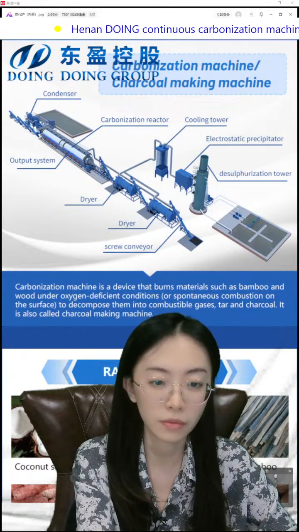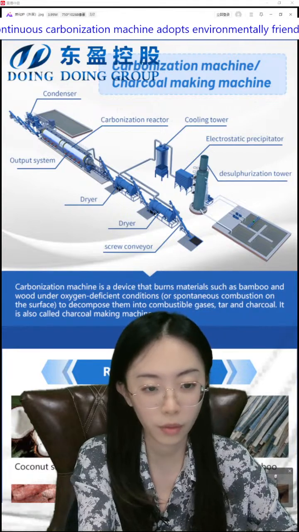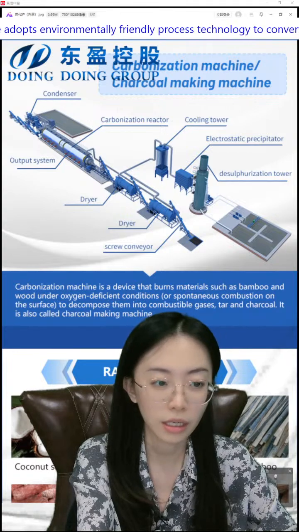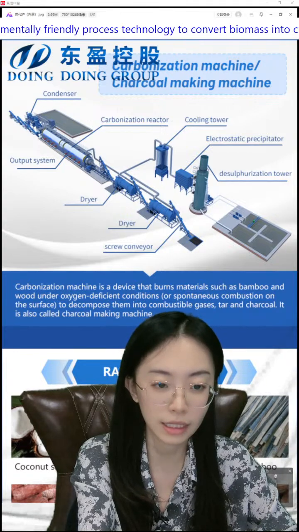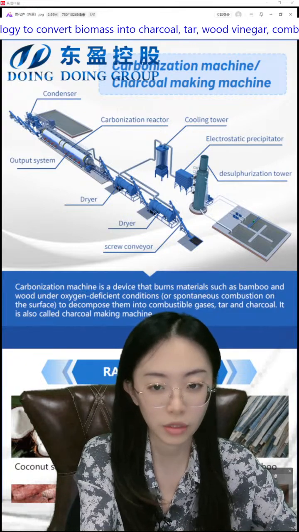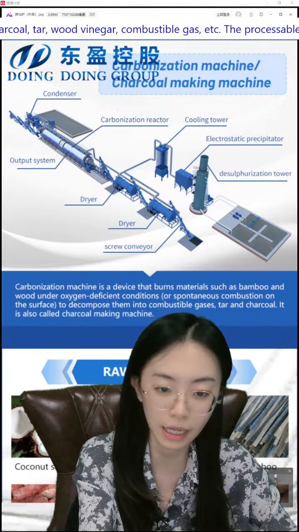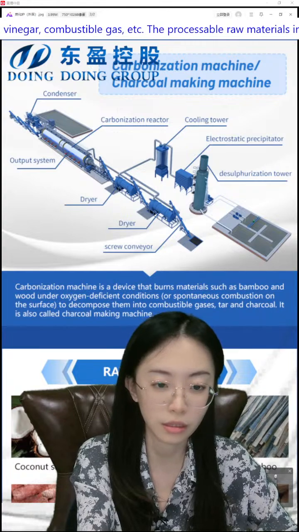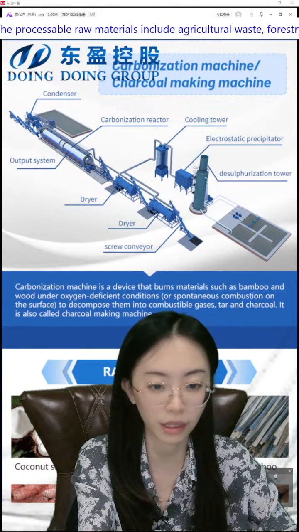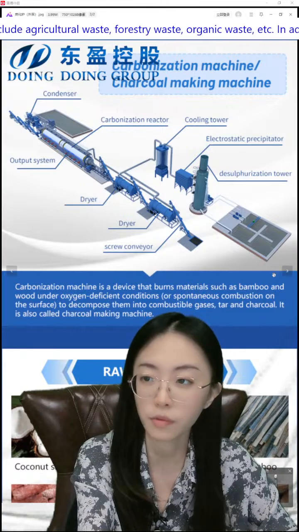For the dryer, we use airflow drying. The air blows through the material. The temperature is about 30 degrees in this furnace to dry the water in it and lower the moisture to 15 to 20%. The temperature of the gas coming out is about 100 to 200 degrees. This is a brief introduction.